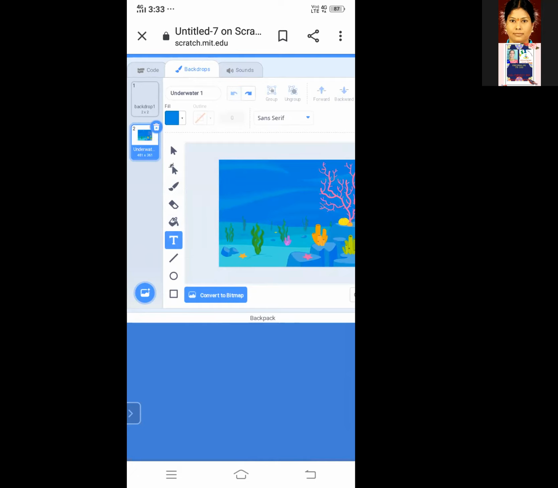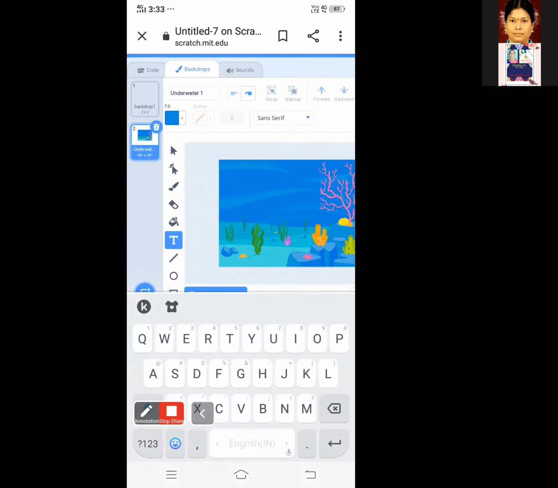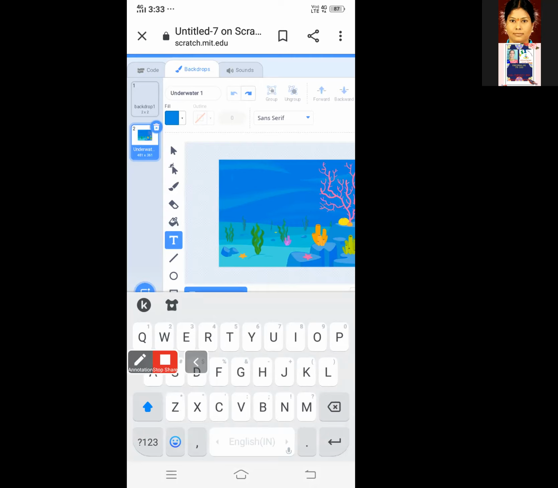If you want to write any text on the backdrop, for simple understanding, for example, I am writing something like underwater.